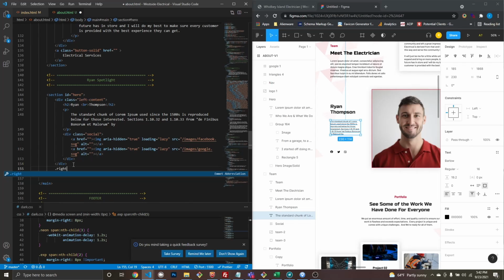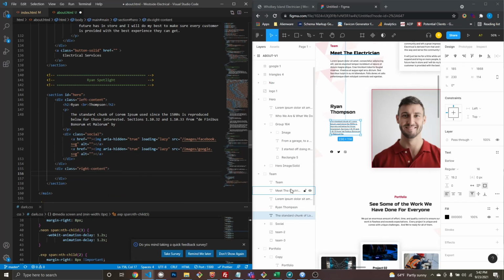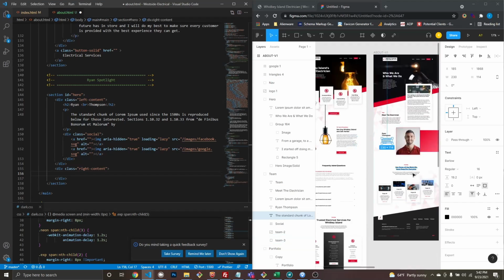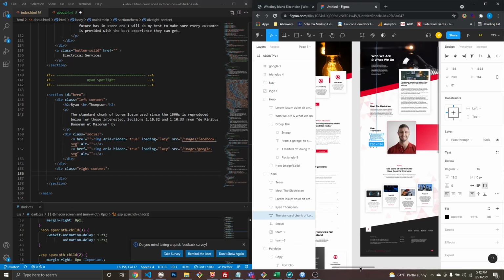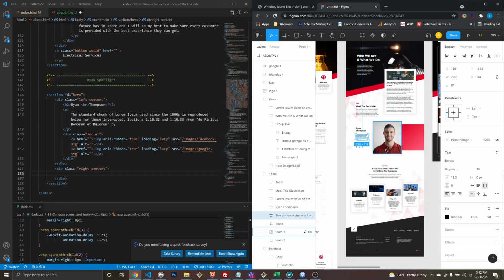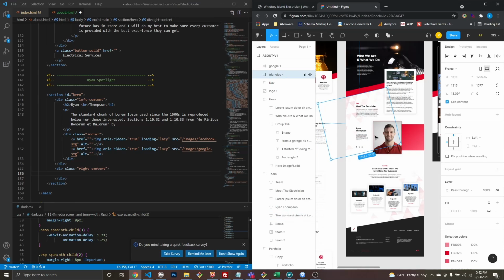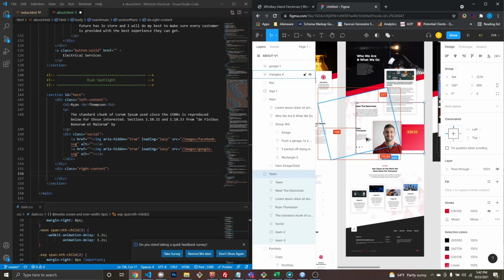And dot right content. So what I think this is going to be is a full container, like a regular container, the same as this one, except I think we're just going to push everything to the left and have this margin. This have a margin right of whatever.